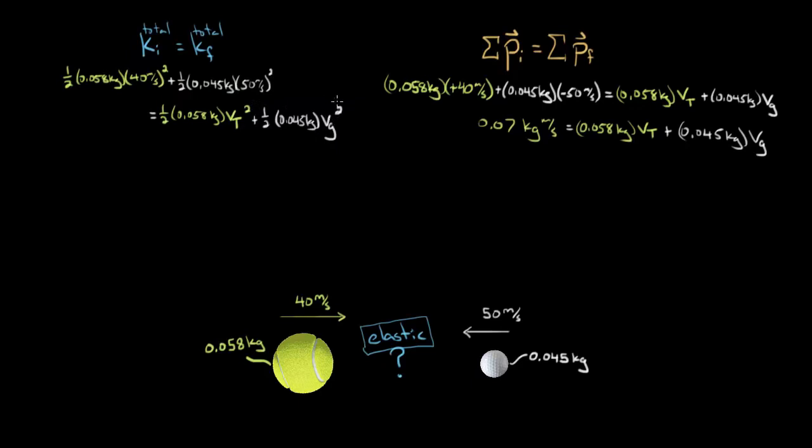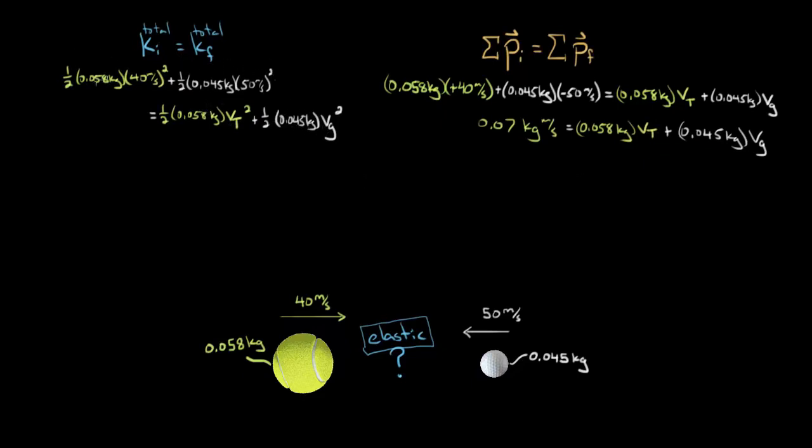Well, now you can solve because I've got two equations and two unknowns, and the two unknowns over here are the same as the two unknowns over here. Whenever you have two equations and two unknowns, you can actually solve for both of your unknowns. We're just going to solve one of the equations and then substitute into the other, and we'll get one equation with one unknown. Let me show you how that works.